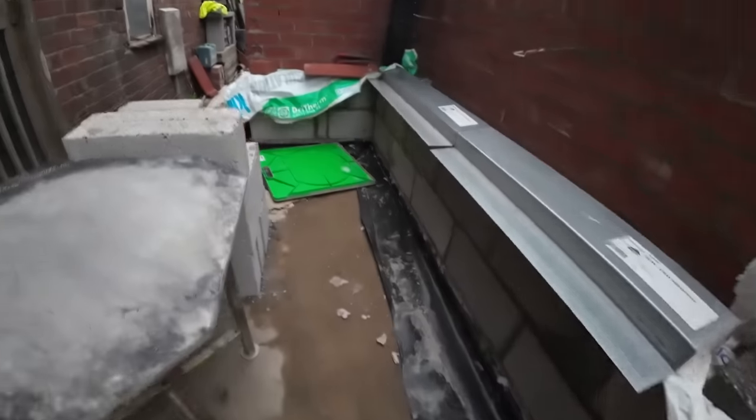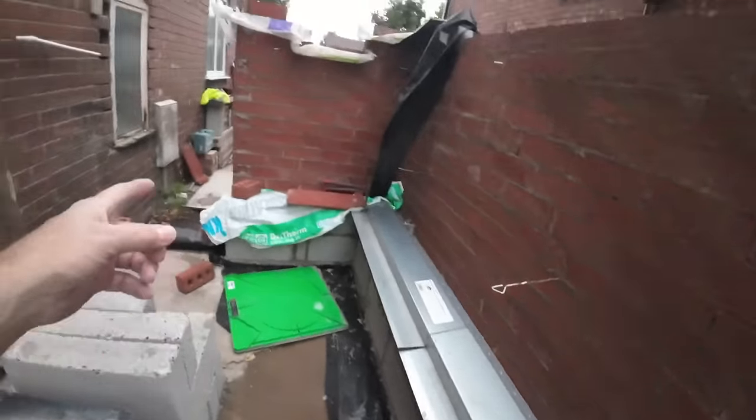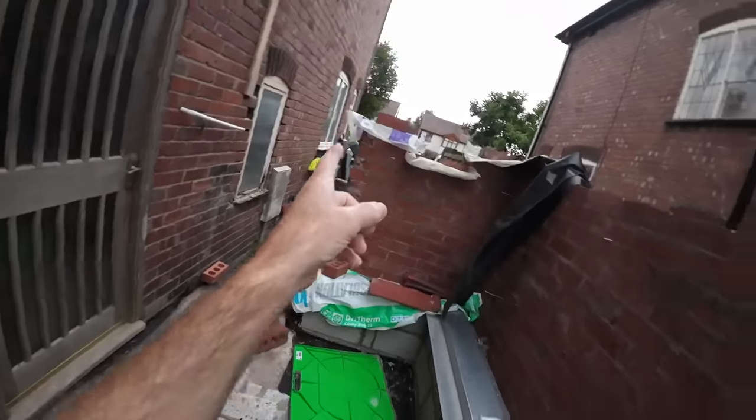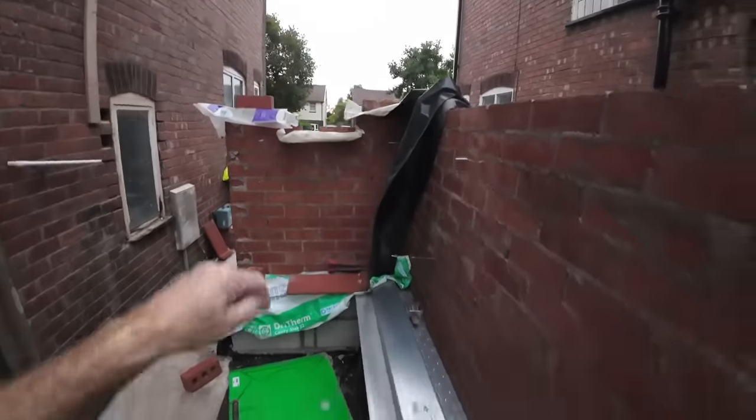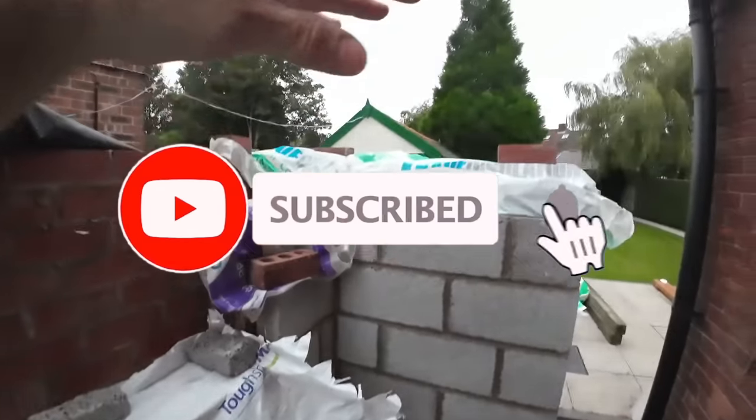So I've got two courses on. Now, because we've got two courses on, I can work all my cuts out. I've got the big Milwaukee MX saw at the front there and a pallet. Alex has set that up for me, ready to do all the cutting. So I'm going to get all the cuts done up to lintel.